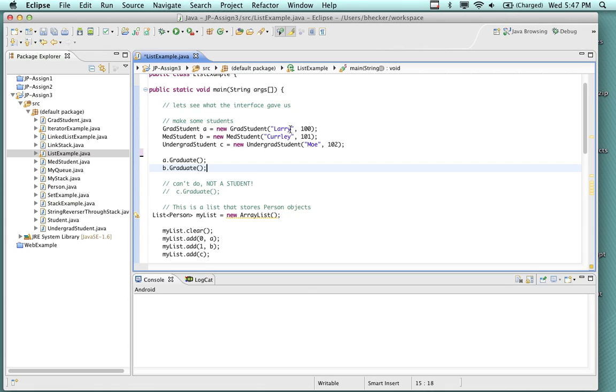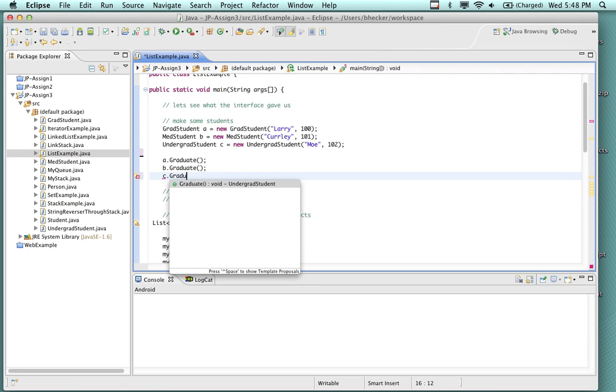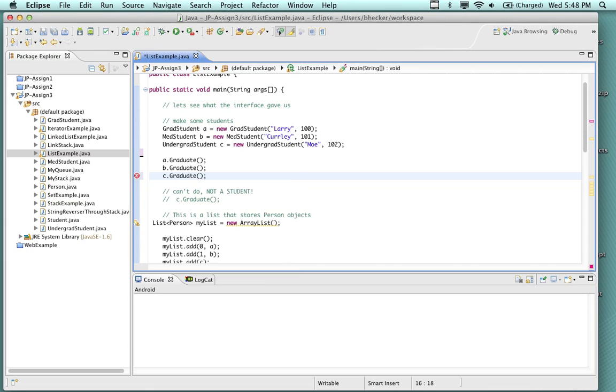And the Larry, Curly, and Moe, and they all have IDs set 100, 101, 102. And here I can say A.graduate, B.graduate, and C.graduate. And I know that because they're all students, every one of these methods is going to work. I can also register them, and they can also change majors.